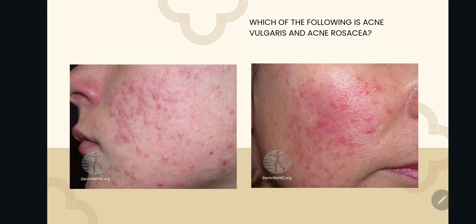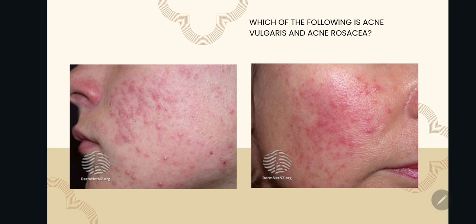It basically starts after puberty. It is extremely common and there are reports of it affecting over 90% of the adolescents. It is usually most severe in the late teenage years but can persist into the 30s and 40s, particularly in females. It affects both the face and the trunk, and the greasiness of the skin is obvious, which is called seborrhea. And the hallmark is a comedone.